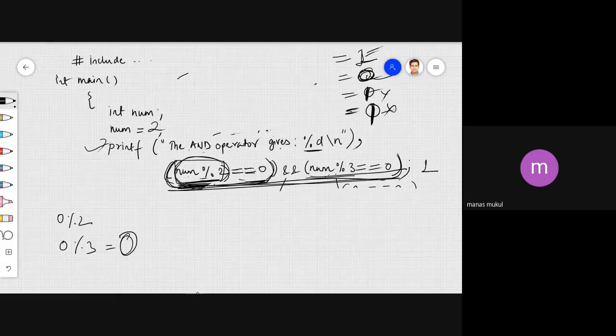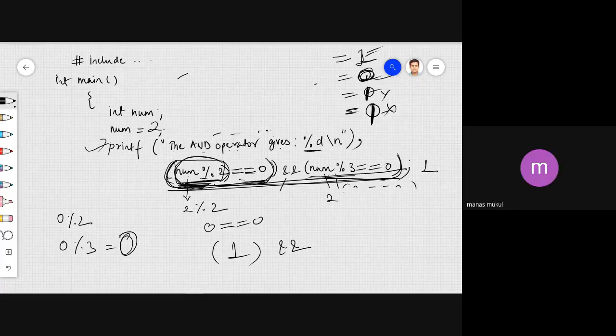Now, when I change the value of num to 2, this side it's 2 modulo 2. So what is the result of this? 0. So 0 equal to 0 means I'll get 1, right? But then this is AND, and here this num is 2 modulo 3. Now here I'm not going to get 0, right? I'm not going to get 0.